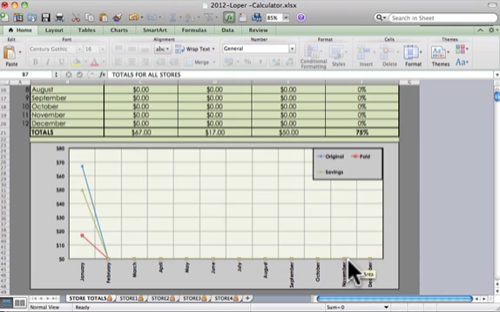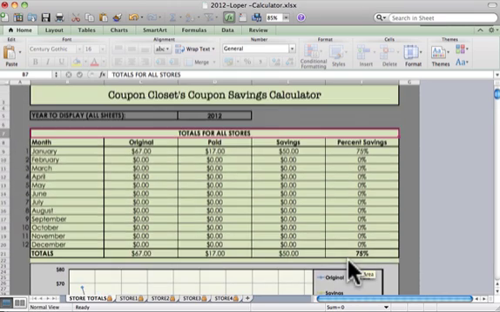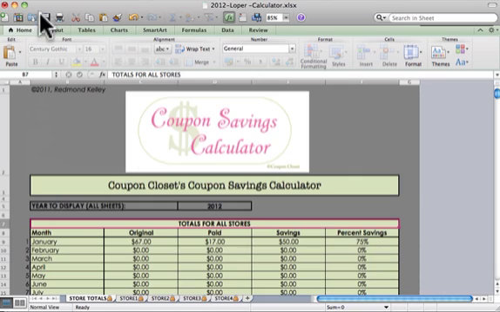Okay, I think that is it on how to use your calculator. Make sure you always save it after you enter your receipts. I like to keep this on my desktop. That way I can just click it open really easily and enter in my receipts. I prefer to enter in my receipts every single time after I've gotten home from a shopping trip, or maybe at the end of the day, instead of waiting till the end of the month.